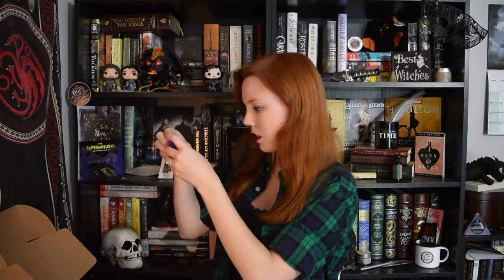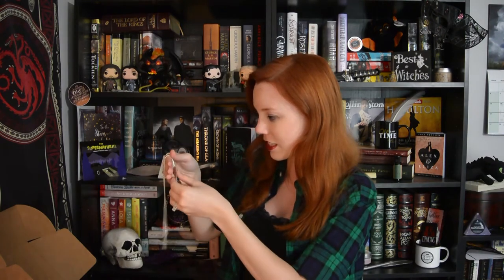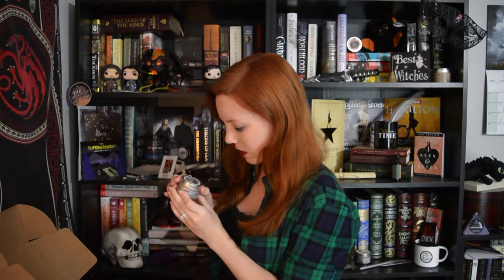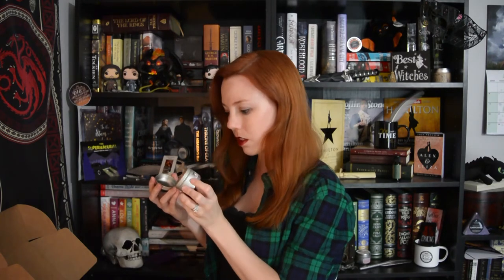Next is... looks like we have a necklace. I'm gonna guess that this is made by Spearcraft because I don't see another artist listed on the spoiler card, but this is a really cute Supernatural necklace. Our next item... I see a candle! It is inspired by the Vampire Diaries, which I have not read or seen, but this is made by Spearcraft, and the scent is called 'Bite Me' — cherry, berries, and citrus. Oh, that smells awesome! And the side says, 'Welcome to Mystic Falls, Virginia.'